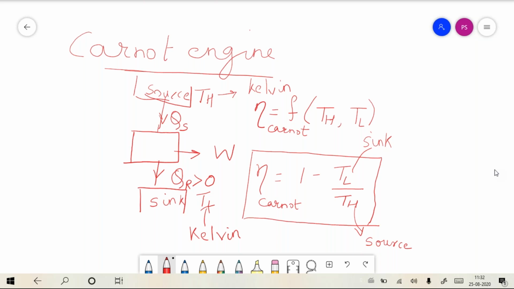I will also write it down on the whiteboard because the whiteboard is seen by you. Let me erase this first. I'll write down the question so that it becomes clear. It is not given that it is a Carnot engine. Please note, a heat engine works between 300 Kelvin and 1000 Kelvin.